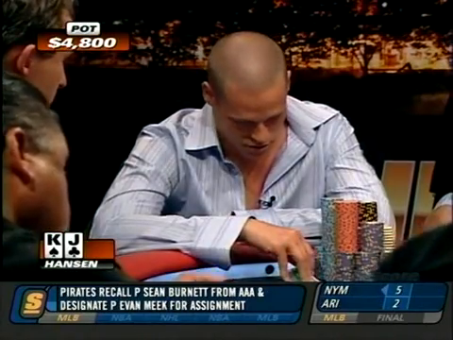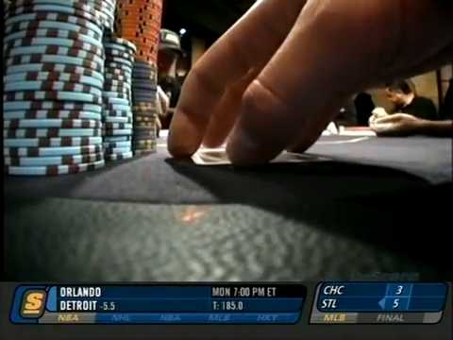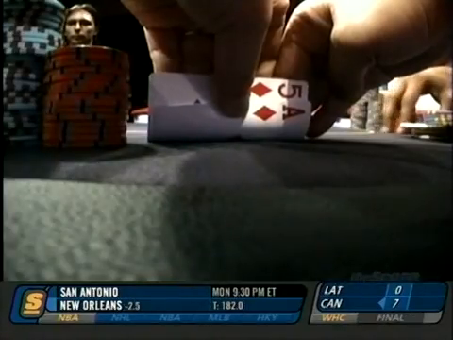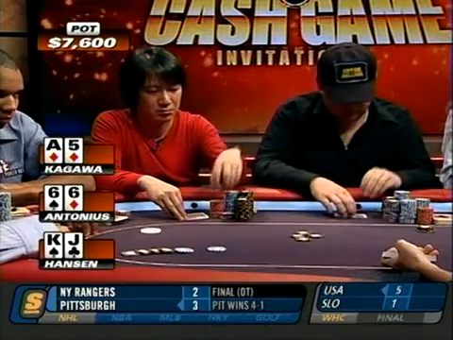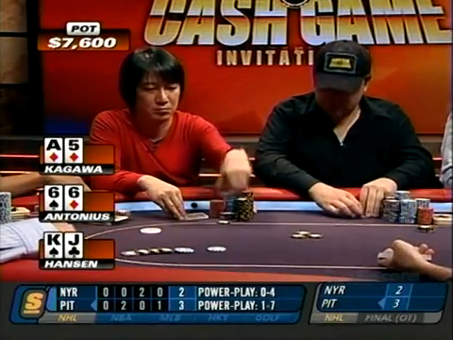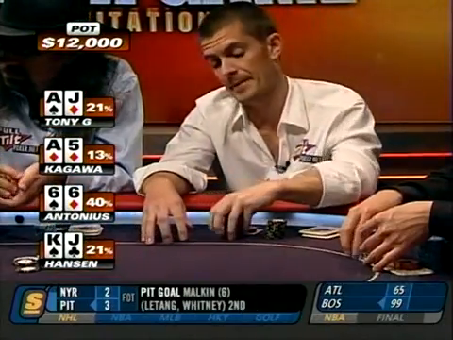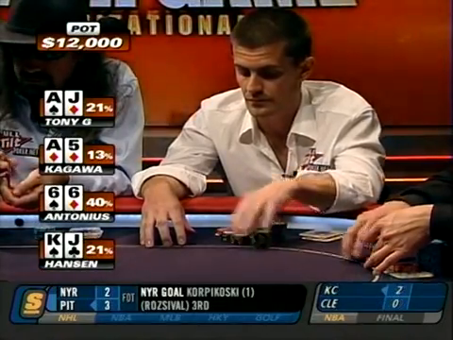Action folding around now to Antonius. A pair of 6s. Well, certainly Patrick with a big stack is not going to fold that hand, but probably not going to raise it. He's looking to flop a 6 here and get in cheap. And he called. Now Masa Kagawa, with ace-5 suited. Well, certainly looks like he's counting out a call with a nice hand for deep stack game here. Ace-high flush draw. And Tony G and ace-jack will also call. So 4 players will see the flop.